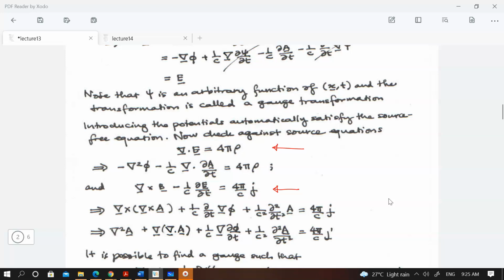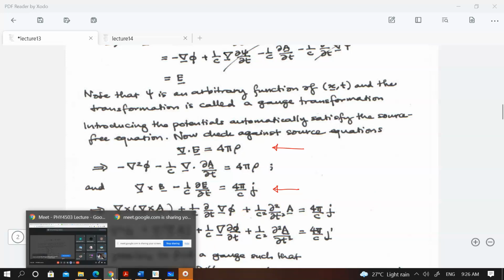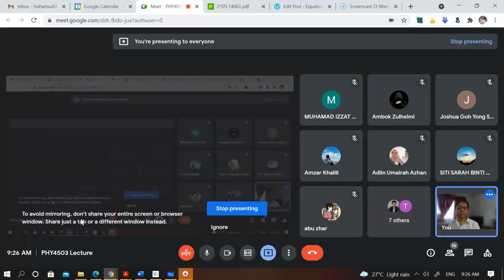I hope you have a physical feeling of how these things actually work in the ordinary sense of electromagnetism that you have done. You have done electromagnetism, right? For your courses. Someone? Have you done? Good. So it's one of those mathematical courses that you need a lot of what you call vector calculus. Okay.